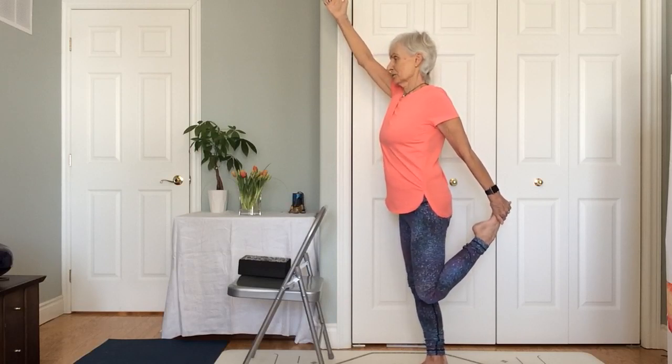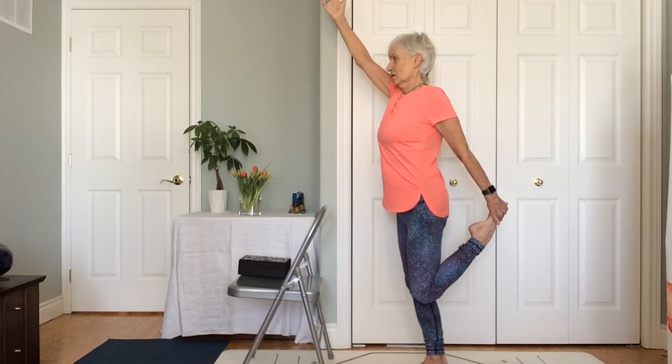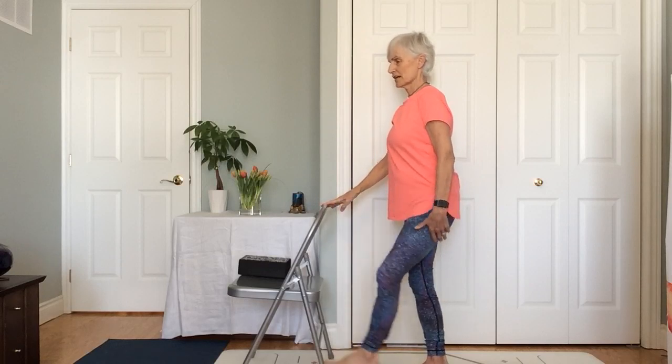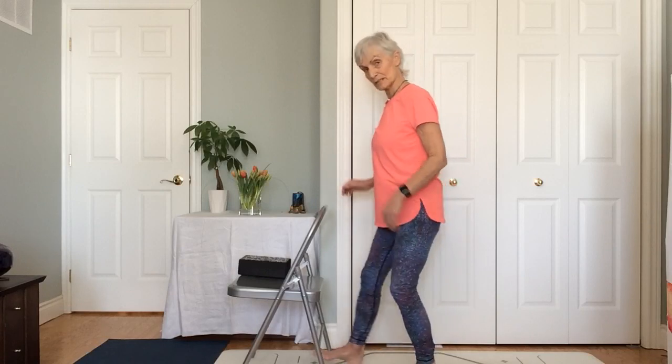4, 3, 2, 1. Let your hand touch down. Release your foot. Gently put it on the floor. Do a little bit of wiggling. Lovely. Lovely. Now we're ready for the other side.